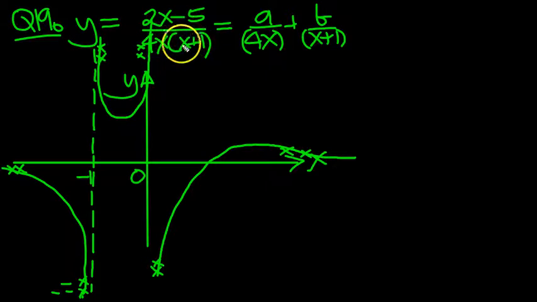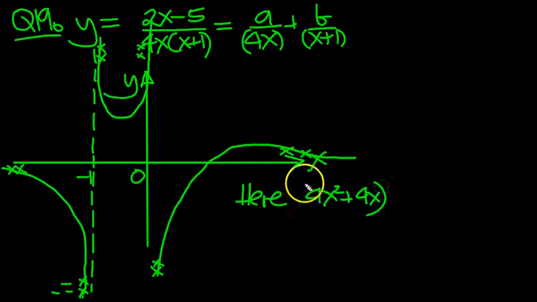Or what we could do actually is just move this. I'll just do it first and then explain as I go. This is 4x squared plus 4x, isn't it? Move that to be up with the y. So here, 4x squared plus 4x is what we've got underneath. We're moving that up to be with the y, is equal to 2x minus 5.